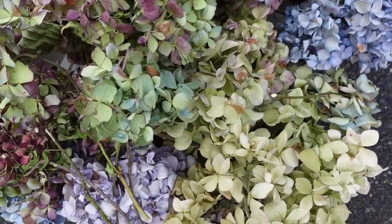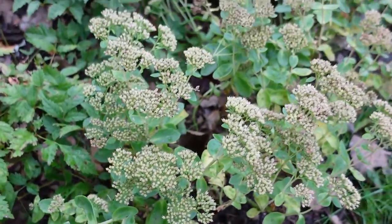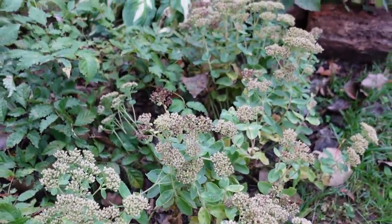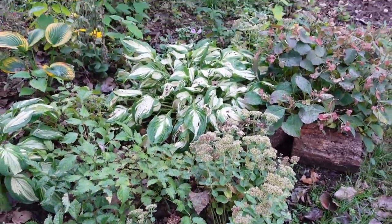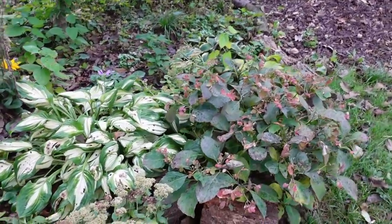I may go ahead and harvest some of this Lemon Jade sedum. I always get kind of a pit in my stomach when I go to harvest sedum because I kind of had a nightmare happen to me 1 year with drying sedum, and then they ended up being covered in aphids and I didn't notice until it was kind of an extreme situation.